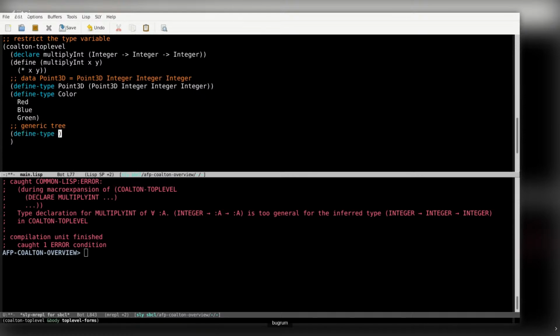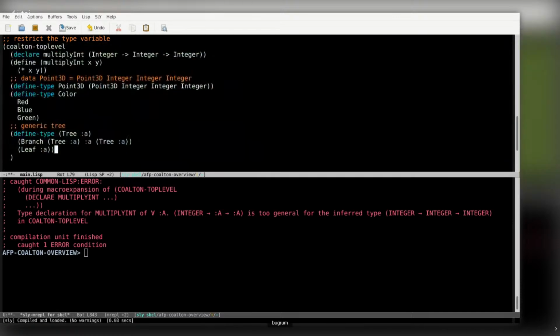Okay. So in this example, we might be creating a tree. And here, trees can either be branches or leaves. In case it's a branch, you have a tree on the left-hand side with the value that the current branch is holding, or a subtree really, and a tree on the right-hand side. Or you are just a leaf which contains the value that you provided in there. And this will get compiled the way you expect it to, and you can leverage it this way.